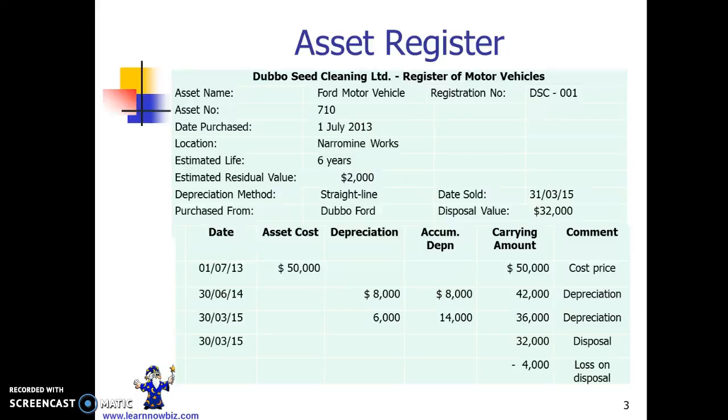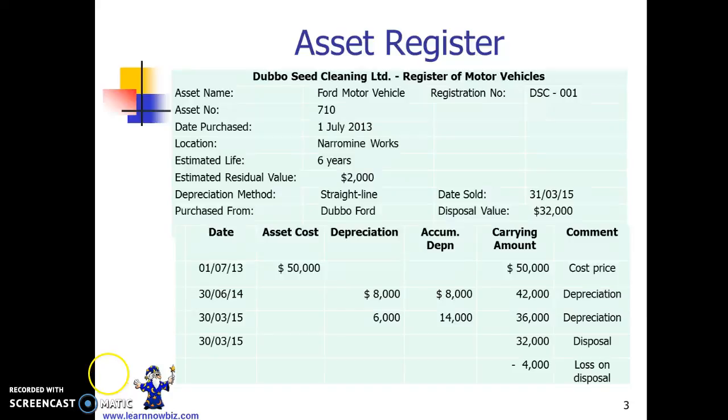Remember, carrying amount is asset cost less accumulated depreciation. You'll see in the comments column there's some information about those transactions which occur in those years. You'll see right down the bottom how the loss on disposal was calculated.